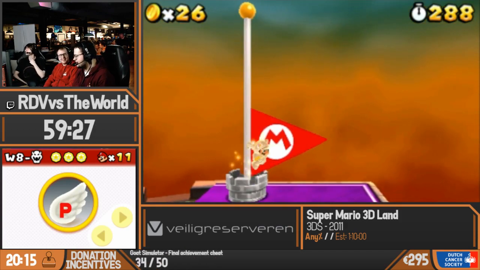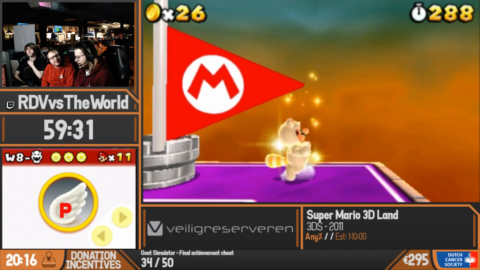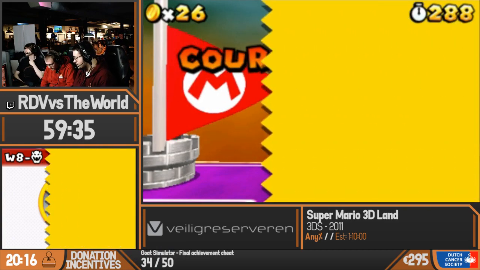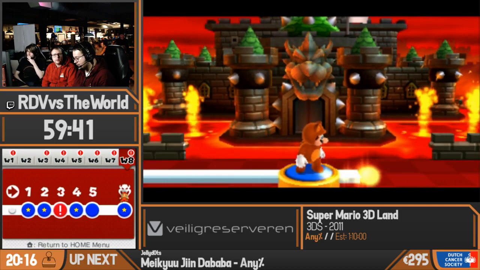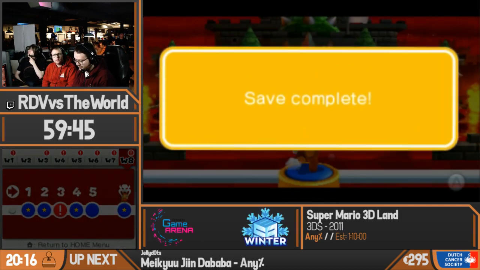All right, so did we explain why I even got the P-Wing in the first place? The item I have in my reserve box is called a P-Wing. It makes you skip a level. You can just fly to the end of a level with it. We're not going to use it for the next level, but we're going to use it for the level after that, which is the final level.